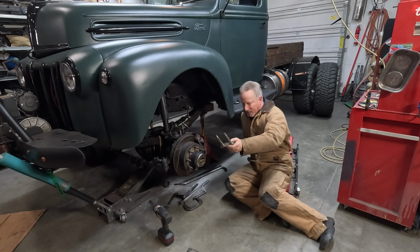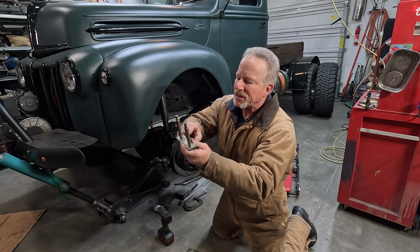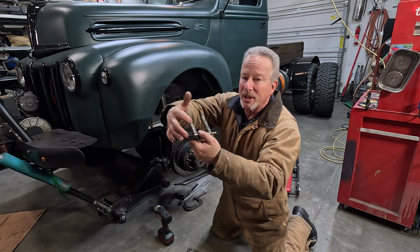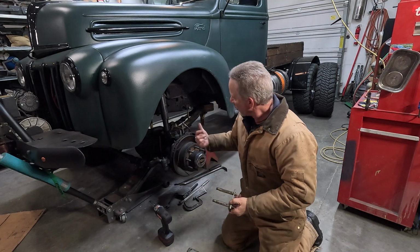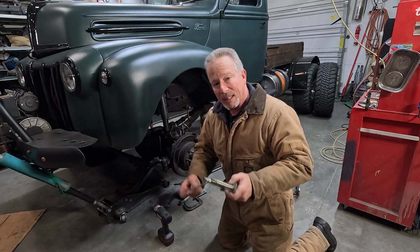All right, here's what I was talking about. You see, these are pressed into this plate, and they actually have oiling holes. Don't know if you can see it right there, and one down here on this end. So when I pump grease into it, it's oiling the bushings there, which is a good thing. So now we've got to go to the desk and make it longer.